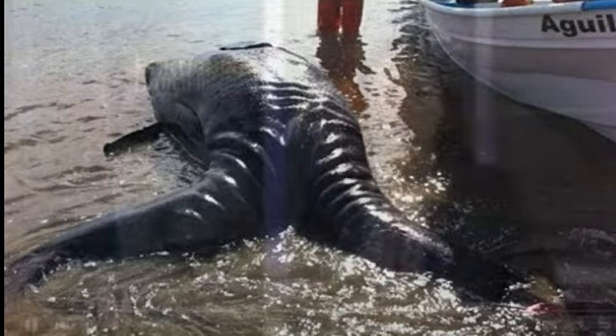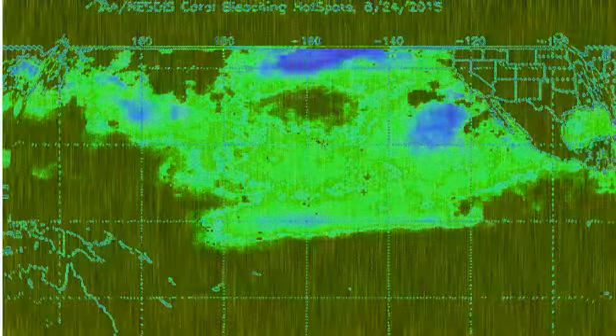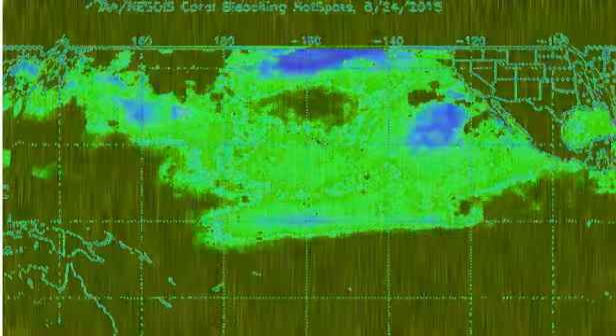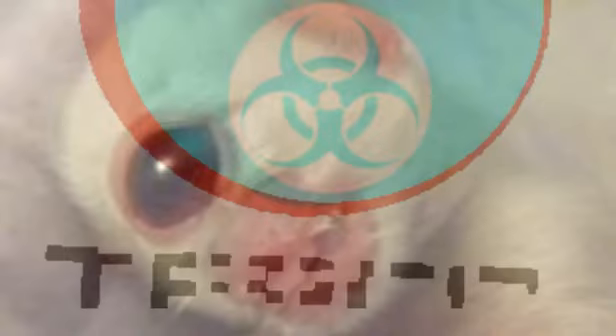The operator of the crippled Fukushima Daiichi nuclear plant plans to release decontaminated groundwater into the sea from next week. TEPCO wants to prevent the build-up of radiation-tainted water. The utility will first release about 4,000 tons of water pumped up from wells dug around the reactor buildings, from which radioactive substances have been removed. Contaminated water is increasing at a volume of 300 tons a day as groundwater flows into the compound.